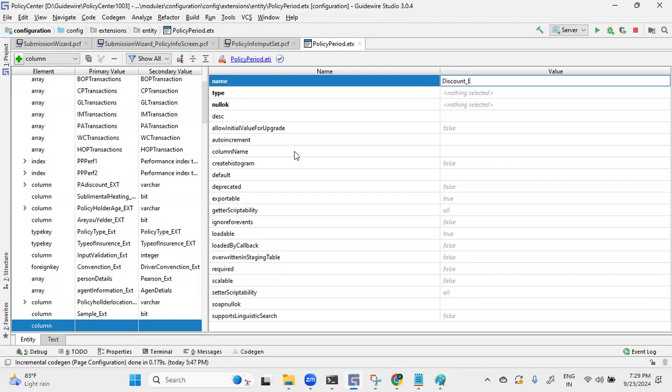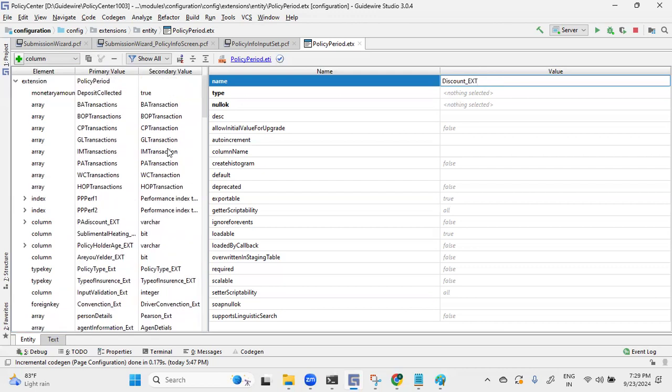In order to make it clear, we are adding extension to our own columns, whatever we are creating, to differentiate. As I told you, maybe percentage-wise 70 to 80% Guidewire is providing everything. 20 to 30% you are modifying according to the client requirement, insurance company related requirement.